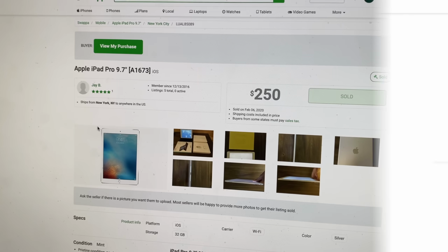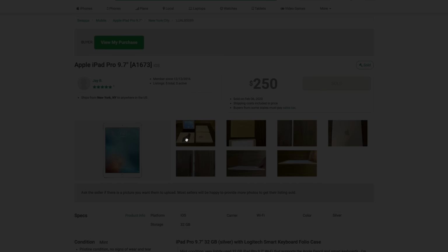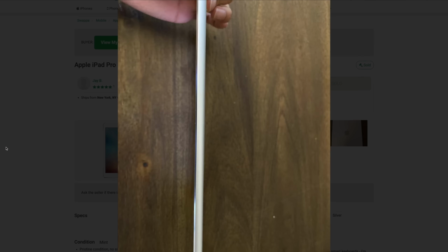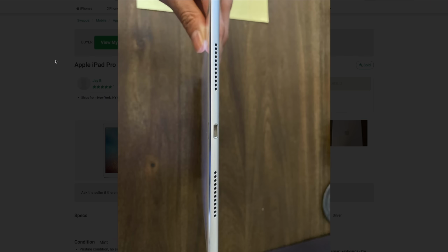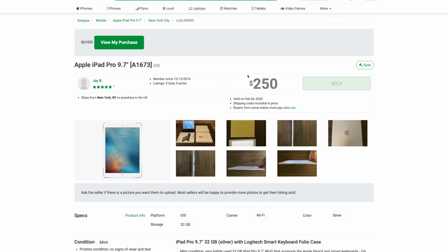The 5th iPad that I bought is the iPad Pro 9.7 inch, which was launched in springtime of 2016 with the A9X found in its 12.9 inch counterpart that was launched in the fall. It actually introduced a camera with a flash, so I'm excited to see how that performs as of 2020. And yeah, I think it's still a great device. It's small, it supports the Apple Pencil, and I got it for a pretty cool $250.